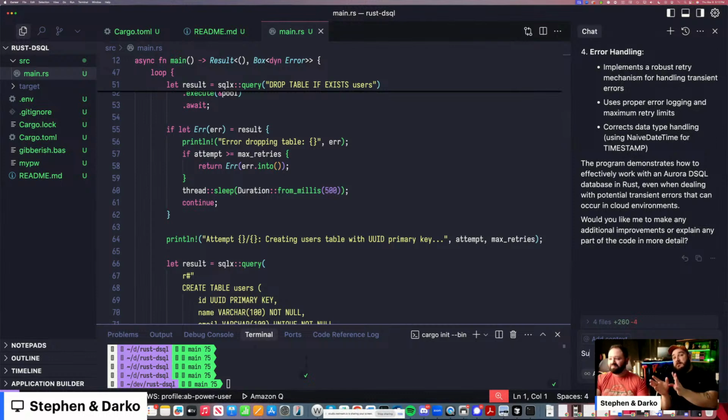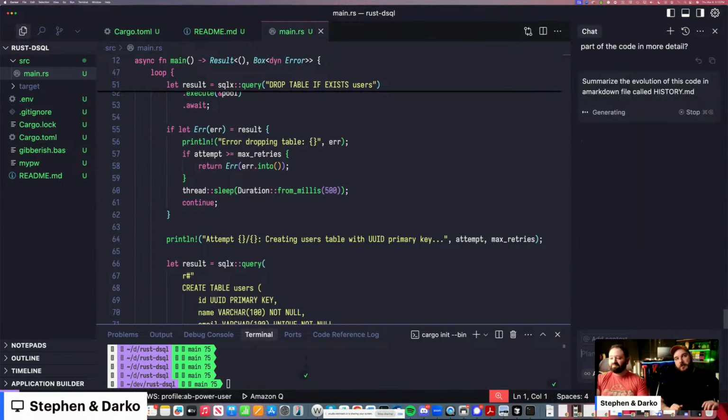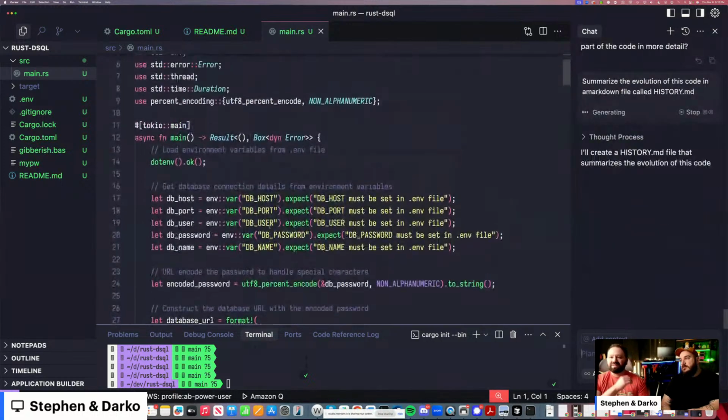In this case, specifically because we're using SQLx, which does compile-time checking of the queries, the stuff that can break actually gets caught by Cursor during building itself. So it wouldn't just happen somewhere down the line. I'm asking it to write about what it's been up to in a file. While it's working on that, let's have a look at this.